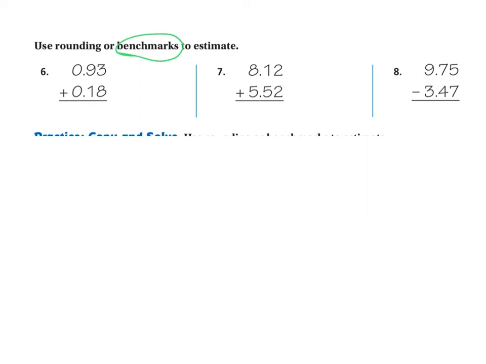So benchmarks are numbers. You might see it now when we talk about decimals. You also might see the word benchmarks come up when we talk about fractions. We do a whole lesson when we talk about benchmark fractions. A lot of times benchmark numbers are friendly, easy to work with. They're numbers that you see a lot out in the real world.